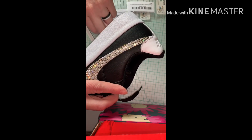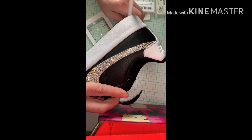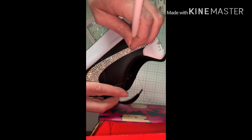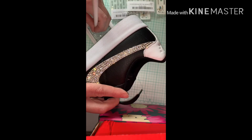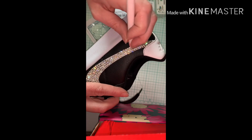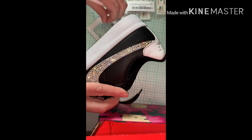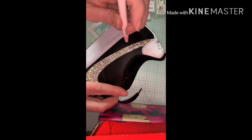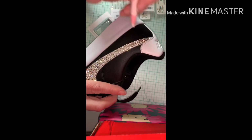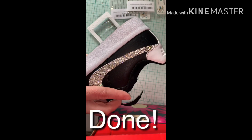You just want to keep working until you get it all filled in. I really like this variety pack of the Swarovski crystals that I picked up at Michael's. And then I'm just going to keep going and filling in all these little spots until I'm done.